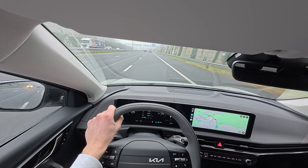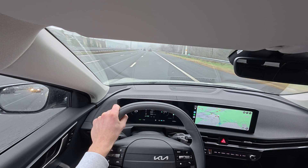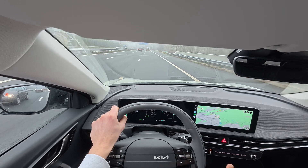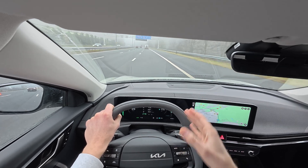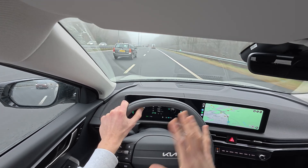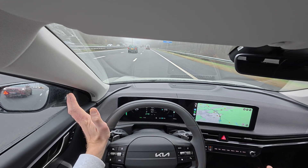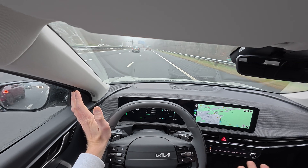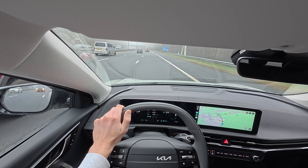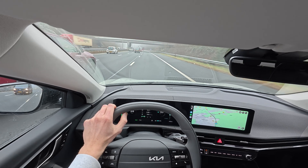I am currently doing my 90 km/h power consumption run and I think the average consumption will end up at around 18 kWh per 100 kilometers. That is just a little bit more than the Kia EV3, and I had better conditions with the EV3 — it was 4°C with blue sky and sun. Getting 18 kWh per 100 km for a bigger car in worse conditions is pretty good. That gives a range of around 320 km for the small battery pack and 440–450 km for the larger pack.